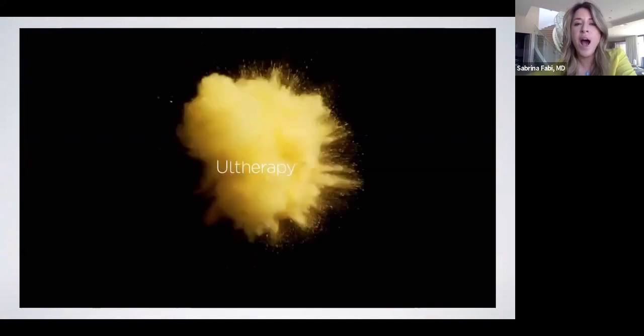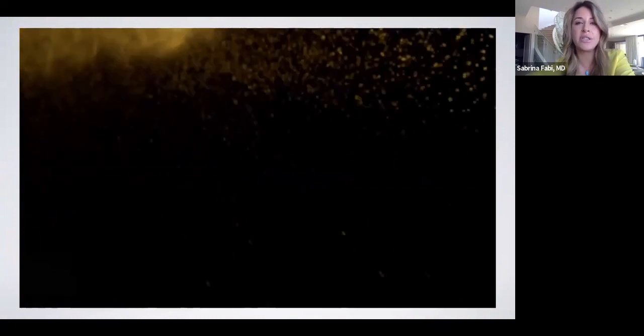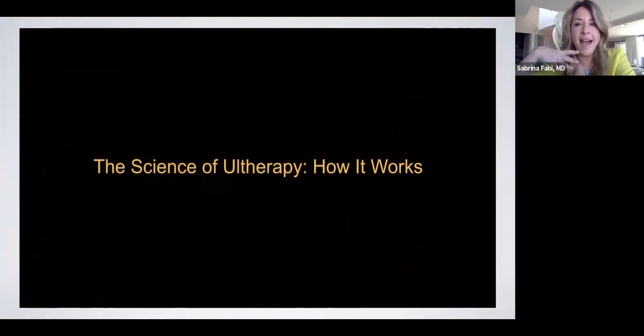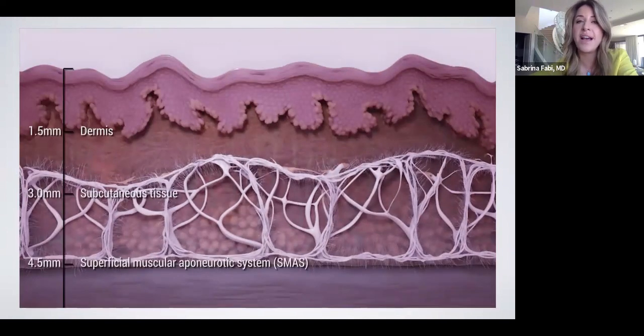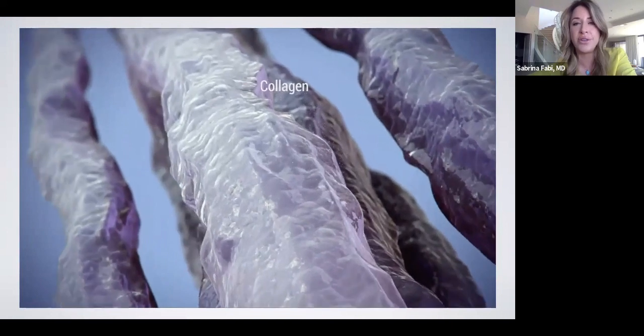And so how does Ultherapy work? Well, historically, this is a device that has an FDA clearance to be utilized on the lower face and neck. And it also has an indication to lift the brow. But the way that it works is the way that it works all over, not just the lower face and neck. It's also how it works on the chest skin, as well as if you use it for the crepiness in the inner thigh, or if you use it for the crepiness underneath the knees.